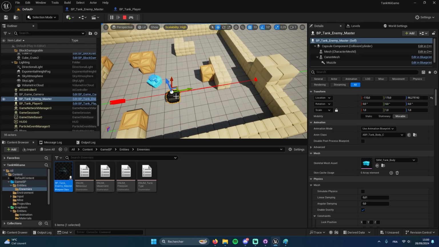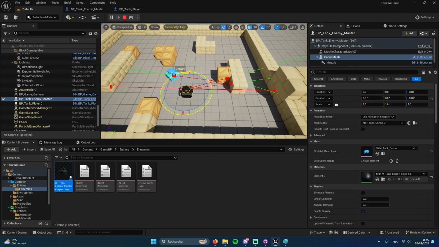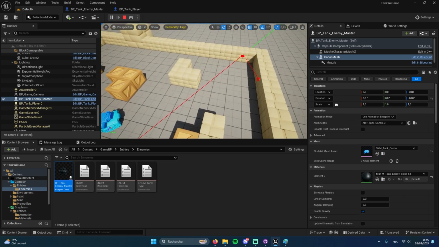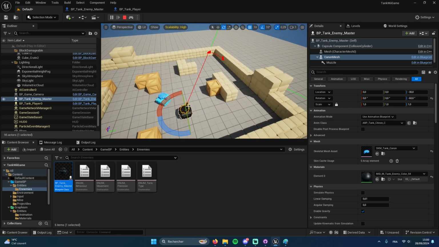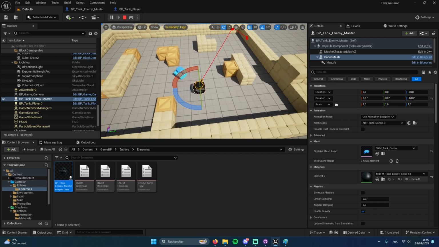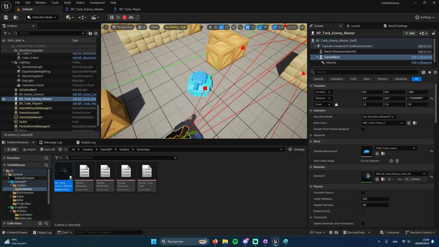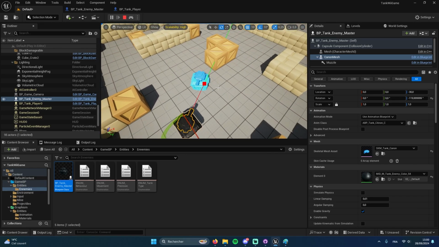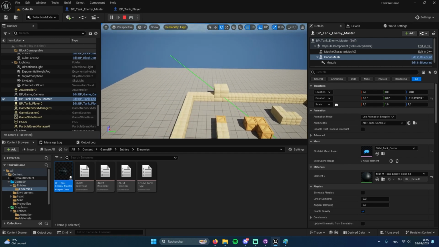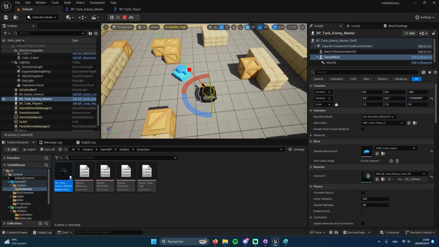If I go here, selecting the tank and moving the cannon mesh, as you can see, this is trying to make the bounce. So if we wait for the line trace to disappear, we can see that it's trying to check: no enemies, nothing, hitting something. Is it an enemy or a tank? No, so make the bounce. It's hitting something. Is it a tank? No, so do nothing. But here, as you can see, this is hitting something. So it's green. So it's saying, oh my god, this is a tank, so I should shoot now. So it's not doing the bounce because we don't want the bounce now.